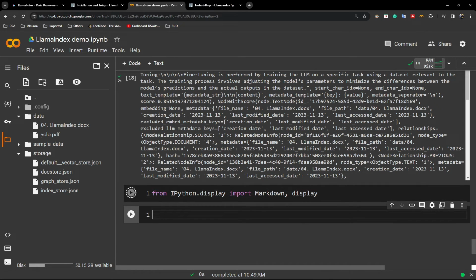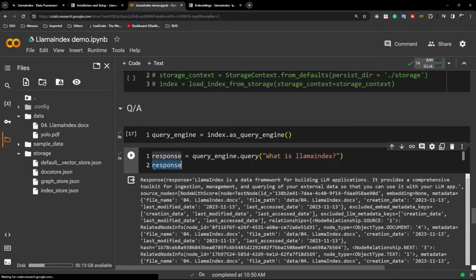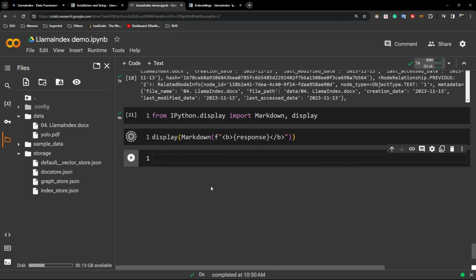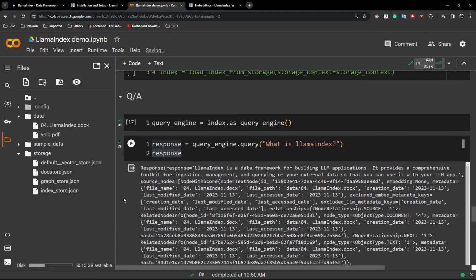I'll import these two, then use display.markdown and give my response. If I execute it, it should give me the response. See, LlamaIndex is a data framework for building LLM applications. It provides a comprehensive toolkit for integration, management and query of your external data, so that you can use it with your LLM app. Great.